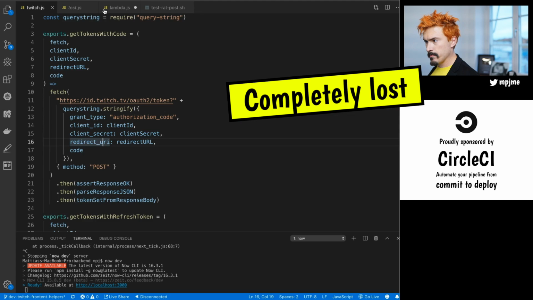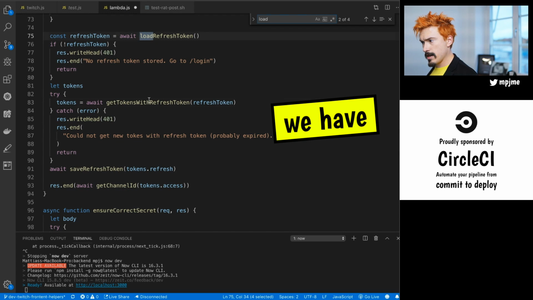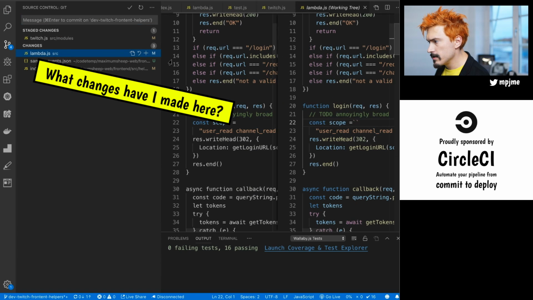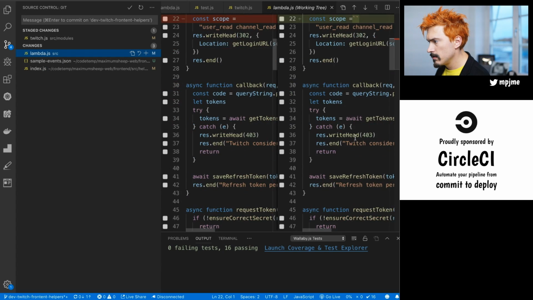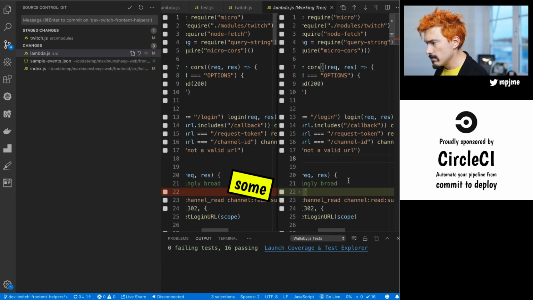Completely lost where. And then we have something. What are the changes I've made here? On the live stream this week, I did some coding on a real application that we use for the infrastructure of the show, doing some TDD, some proper committing, some CI, and some live deployment. It's just a very nice coding episode. I hope you enjoy it.